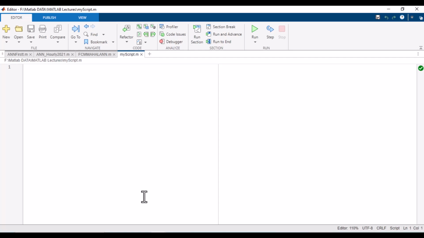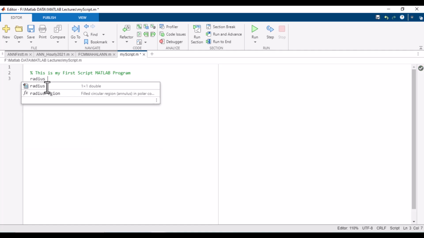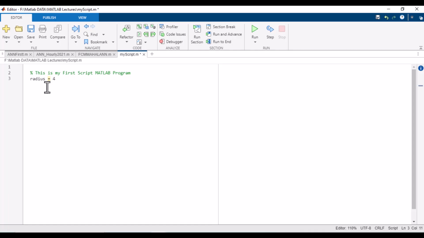You can use the % sign to write comments in a script. MATLAB ignores anything after the percent sign on the same line. For example, I'm writing, this is my first script, MATLAB program. If I run this script, it will not read this line. Writing the first example, radius is equal to 4, and here I'm writing a comment, it's radius.